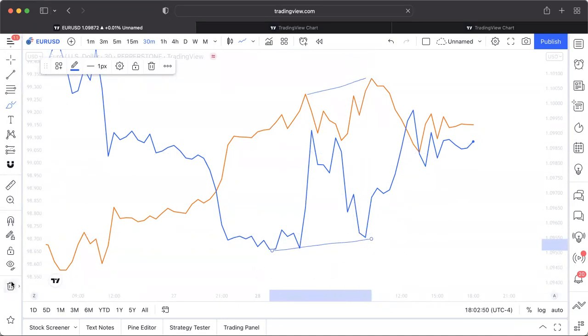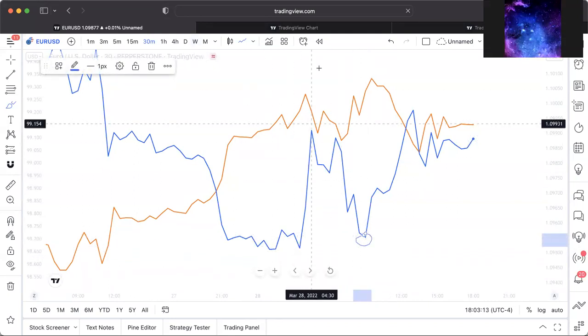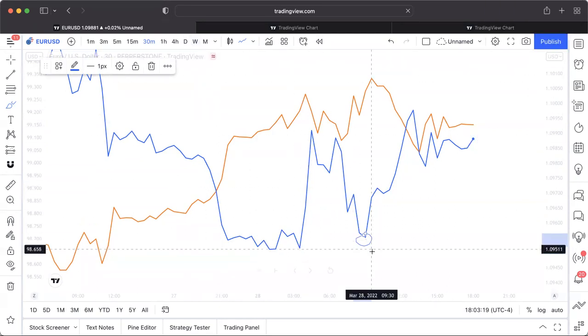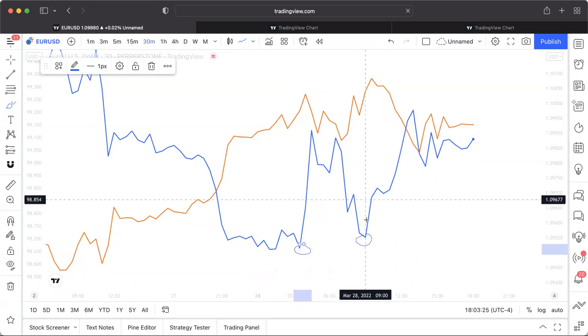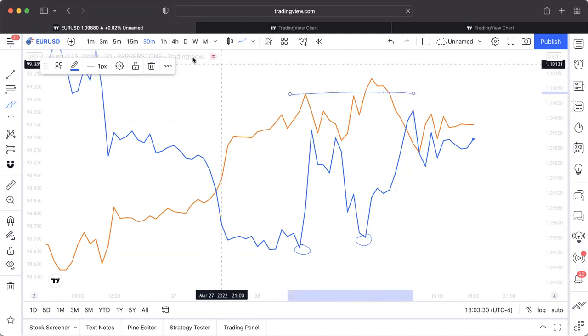So, bro, I have a question. In this case, if the euro dollar created a lower low, you are not considering it a sweep, but a break of structure. Which low are you thinking of? Yeah, that low. This low, you can clearly see that it did not create a lower low compared to this one, right? So that means, yes, bro, that means DXY is the liquidity sweep, right?